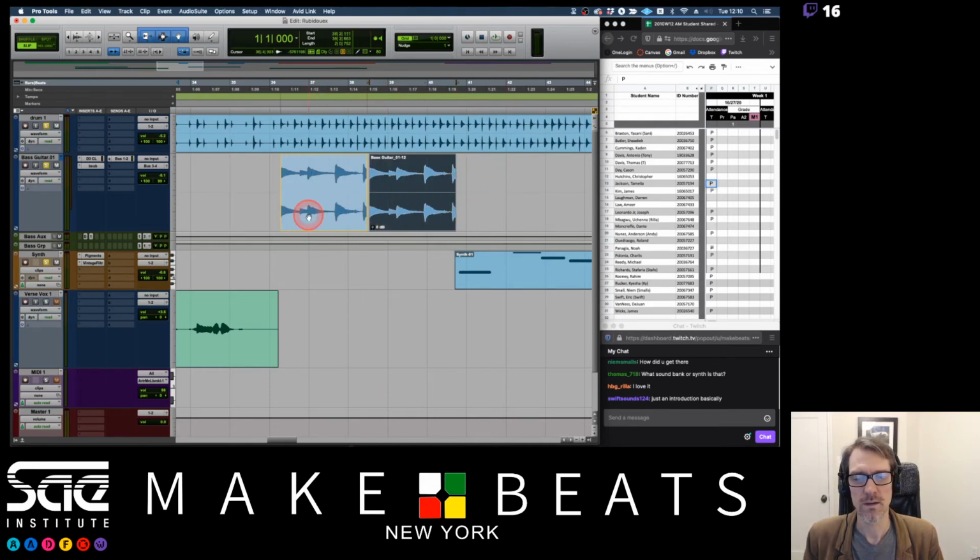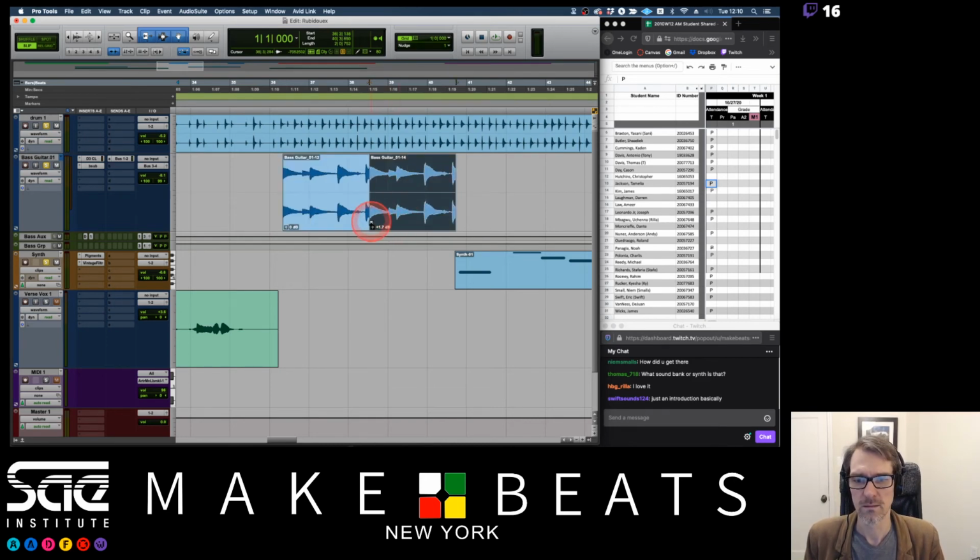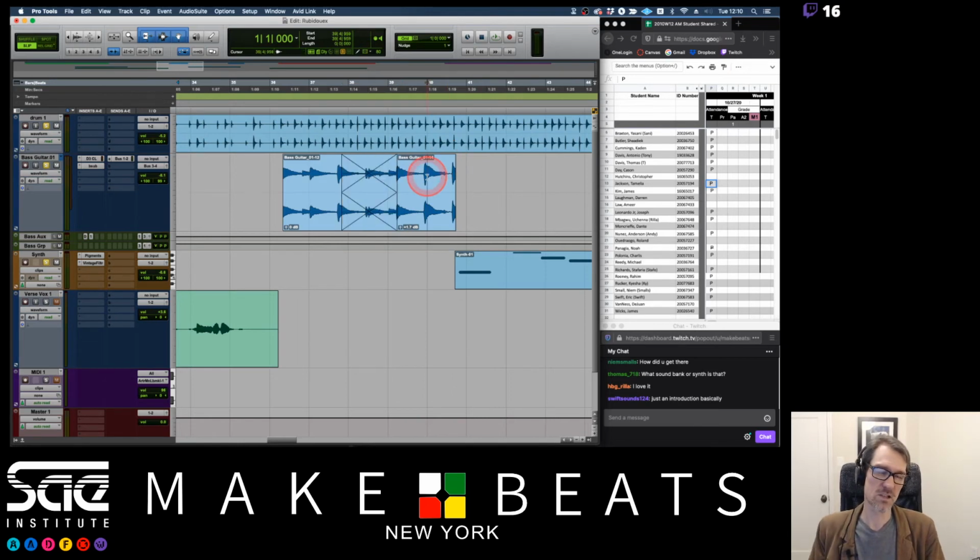And if I have two of these right next to each other, if I put it into shuffle mode and just slam it right there, I can also create a crossfade. Oops, not that, this. There's a crossfade for you. So the smart tool is super cool once you get used to it.